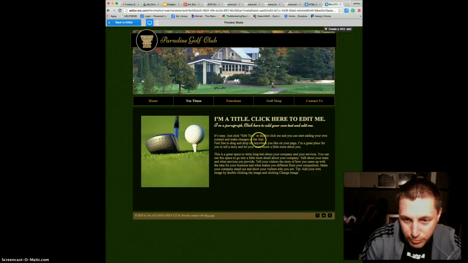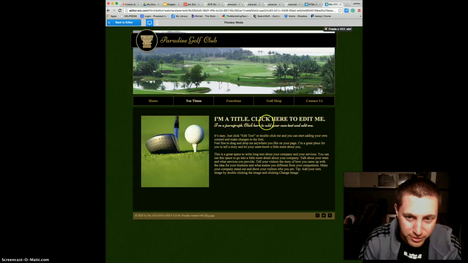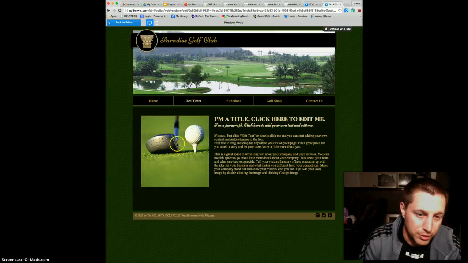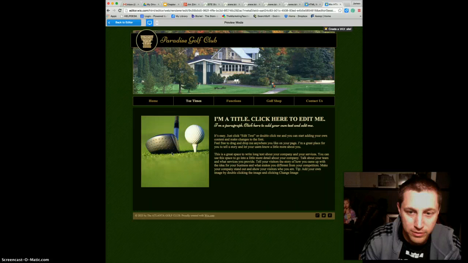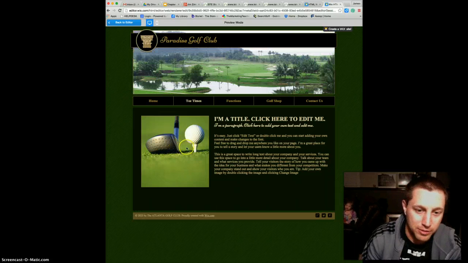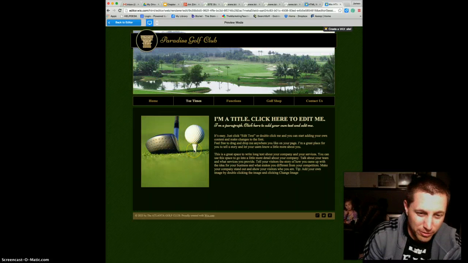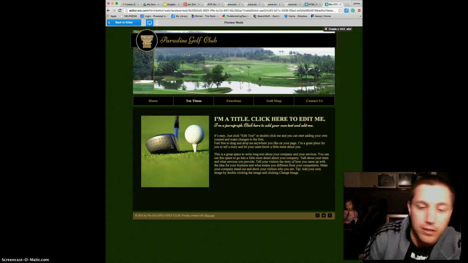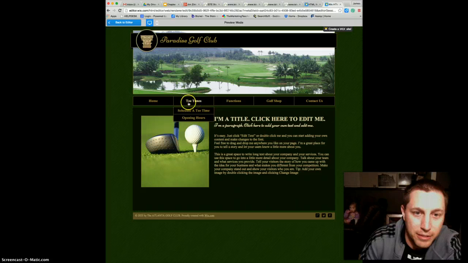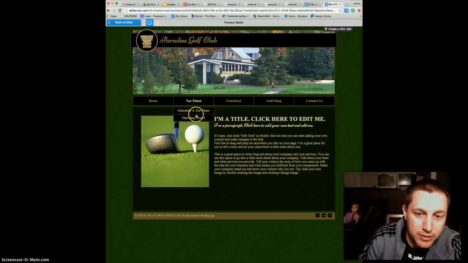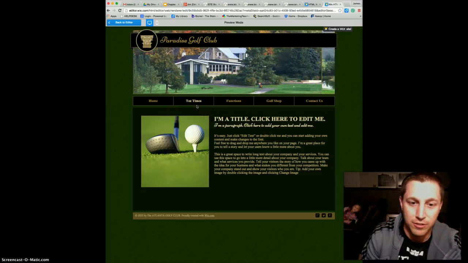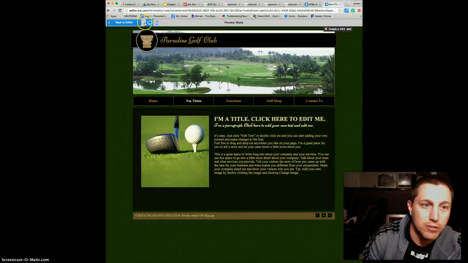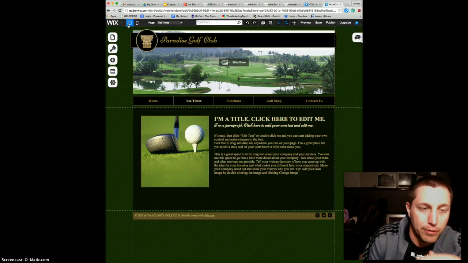And obviously I haven't put anything in yet, but I would go in and change this information, and I would go in and change maybe some of the pictures that I want to match, like it says tee times, so that actually isn't bad. I kind of want a newer club. That thing's from like the 1980s, so I'd probably update that. So that's how you edit a page and preview your edits that you've made as far as text is concerned and titles. Let's go back to editor real quick, and I'll show you a couple other things you can do.